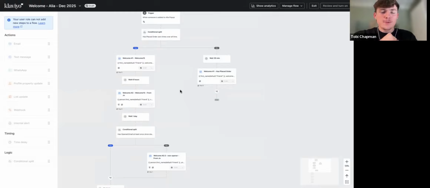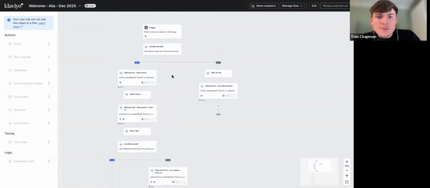The welcome flow, if we start with the common mistakes that I see, brands really overcomplicate this and try to focus on themselves. We're amazing, this is our story, and there's space for that. But ultimately, this flow is trying to get that first conversion, get them through the door, because you've paid to get them to your website. So that's what the focus should be on, getting that first conversion.